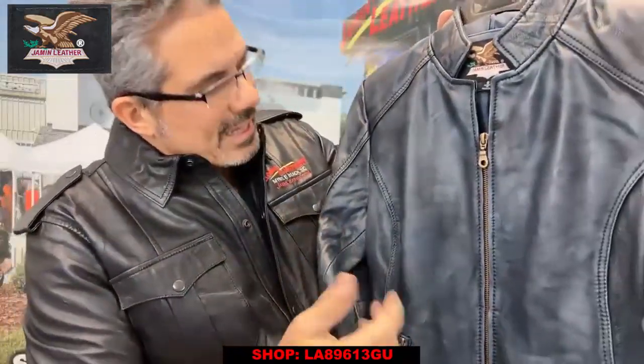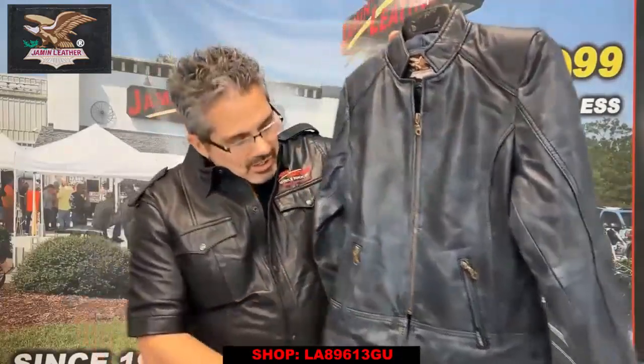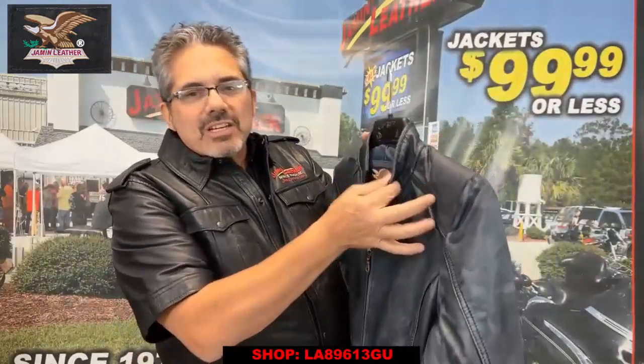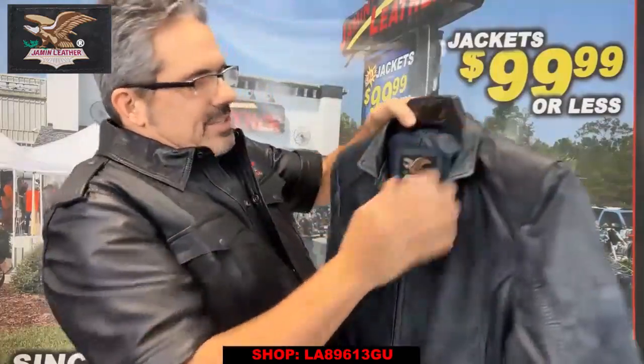It's a great item for the ladies. It's got a little bit longer length in the front, which is perfect, so it's easier to walk in. It's also got two zipper front pockets, full length front, and it's got a collar that can be easily folded down to give it a little bit of a different look.